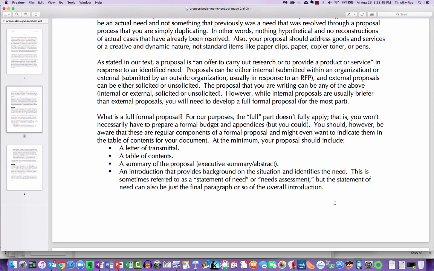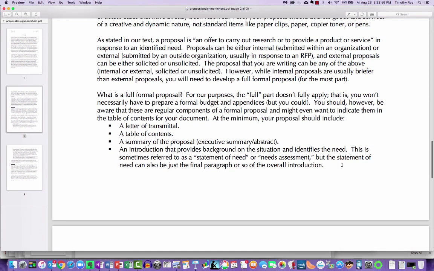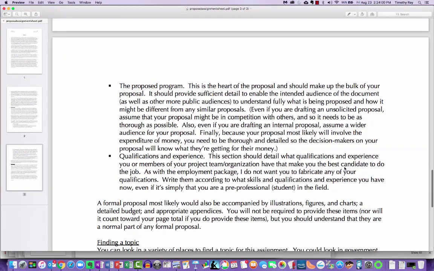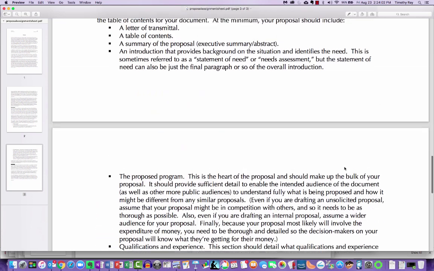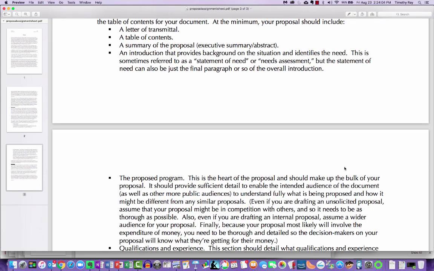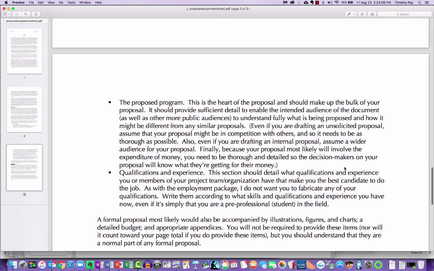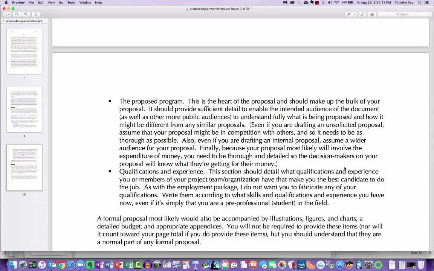That's front matter for this particular document. In the body, we have an introduction that provides a background and identifies the need, and then a proposed program. The introduction is going to be 2 to 3 pages. The proposed program is going to be 2 to 3 pages. So already we're up to 6 pages.